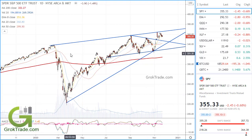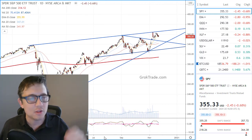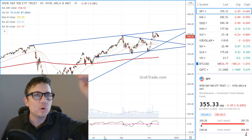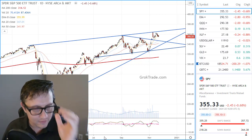The S&P 500, the spider ETF, is in a rising wedge — this line and this line. There's also a bullish pennant, but we hit our head at this resistance level. Guys, this is a lot of trouble. The markets are in a lot of trouble. I think we are set up to drop, and I want to show you why I believe this.